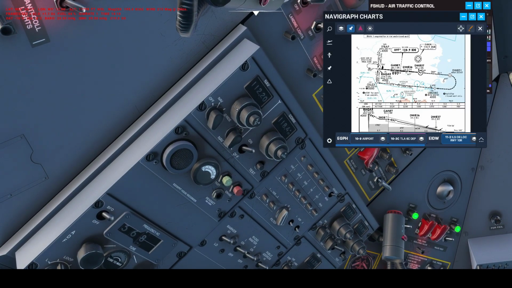108.9, so I'll set both these up to 108.9.